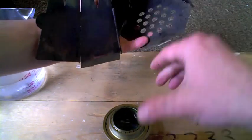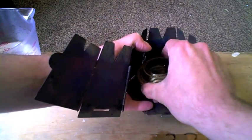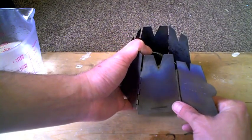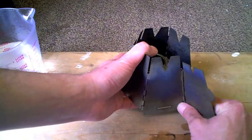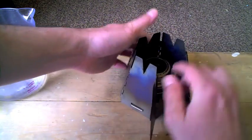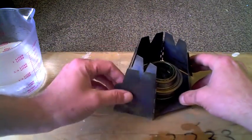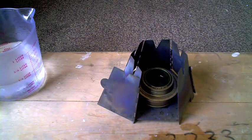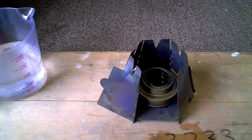So now we're going to have to actually build the titanium wood stove around this alcohol stove in order to be able to fit it in the door. Put that in there. Continue folding this thing down. A little bit hairy given all the alcohol that's in there. We don't want to have a mishap. But there we have it. So now we have our alcohol stove nesting nicely inside our Vargo titanium hexagon wood stove. And we'll come back when I've actually poured the water in and we're ready to start the boil.